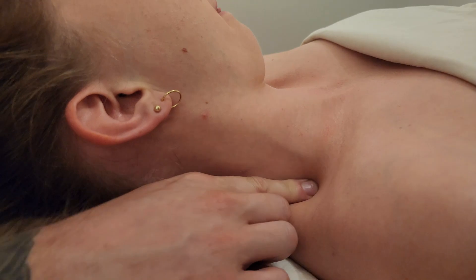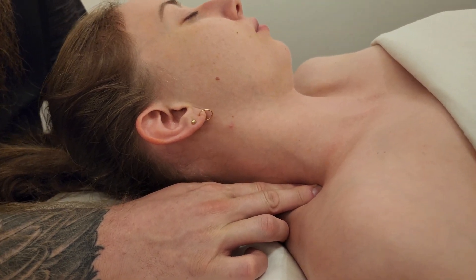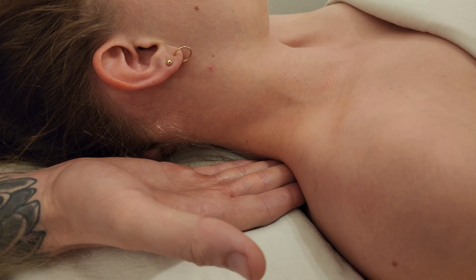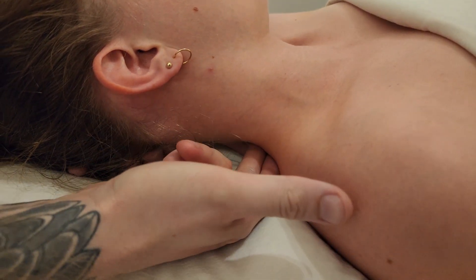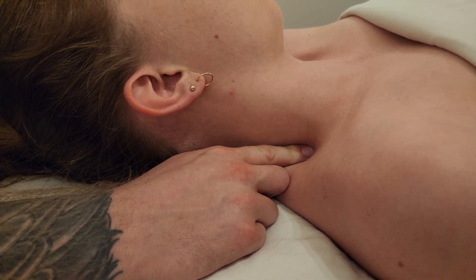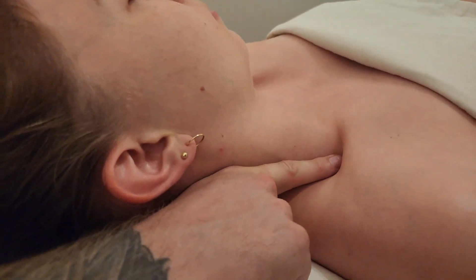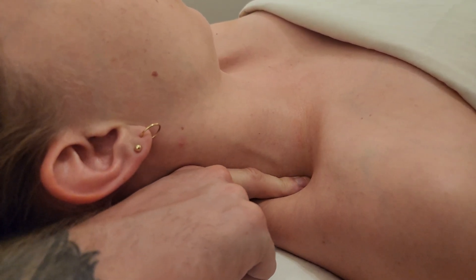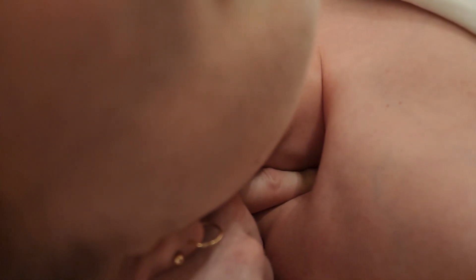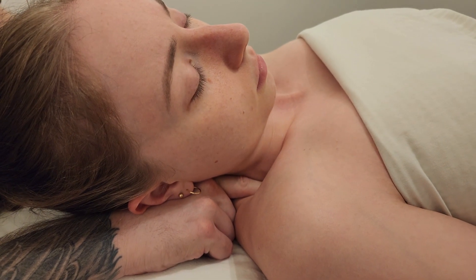Middle scalene runs from C2 to C7 — all the way down toward the seventh vertebra in this area. Pushing through trapezius from this location gets you into the first and second rib; the most lateral part is approximately where your seventh TVP is. Middle scalene heads toward that first rib; anterior scalene to the scalene tubercle; the brachial plexus goes underneath the clavicle and over that first rib. I laterally flex, drop down, and ask her to take a nice deep breath in — my finger rises and then falls with each breath cycle.